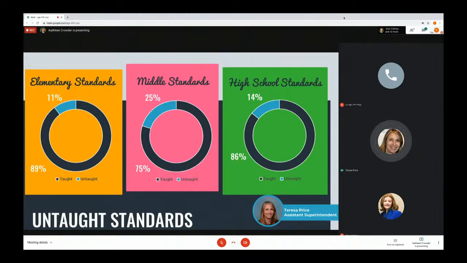And then the same goes for middle school. Middle school, it looks like we have a bigger chunk of standards, but they also had more total standards. So it was geometry in seventh grade, geometry across sixth, seventh, and eighth grade. And then we had statistics and probability for that piece. And then ELA, it was writing and speaking and listening skills. And in the high school, there's 200 courses. So I don't have exactly where that breakdown might be, but overall, I feel very confident that we'll be able to come up with a solid plan for our students, and we won't skip a beat going into next year.